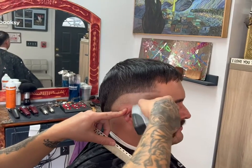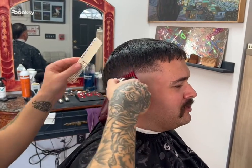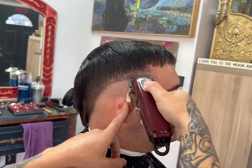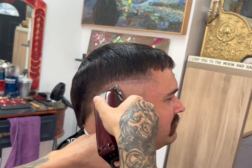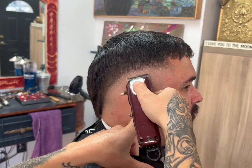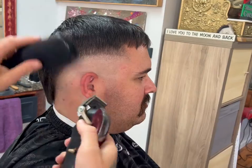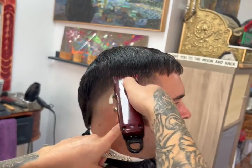All the way down to the back, we'll be leaving weight. Then I'll take my two guard and move that up until about the crown to take some of the weight out of the fade area so we have a clean area to work with. Then I'll take my clipper with no guard, open it all the way, and create a line around the head going downwards, following the shape of the mohawk, opening and closing the lever to blend those lines out.